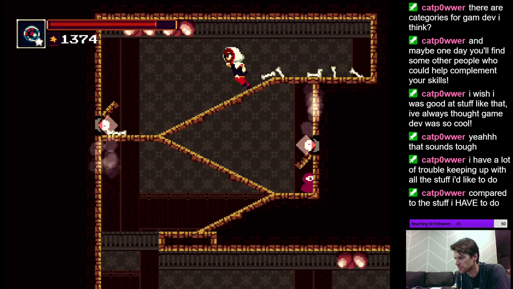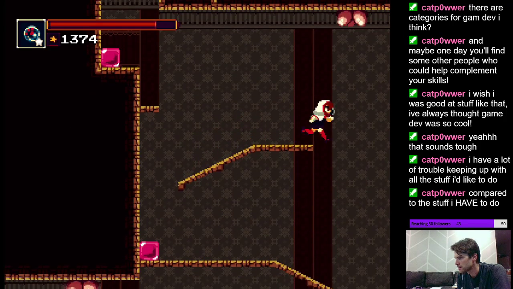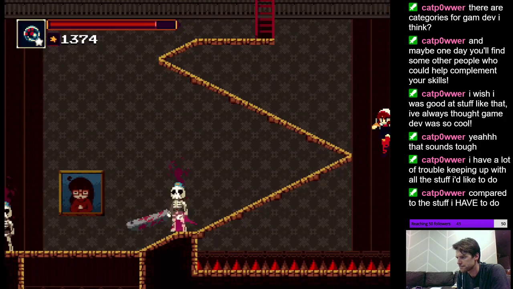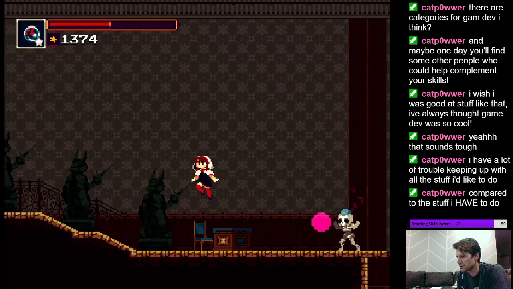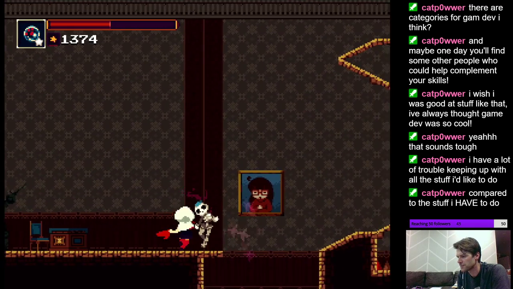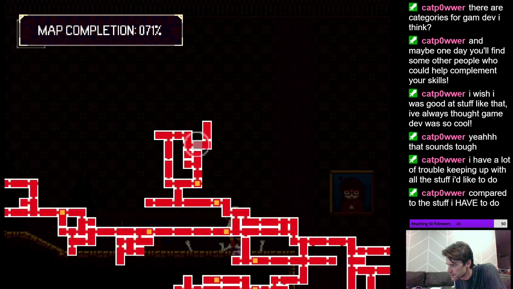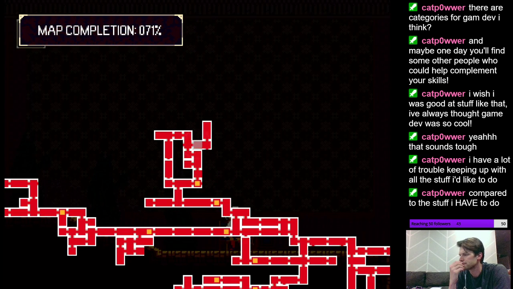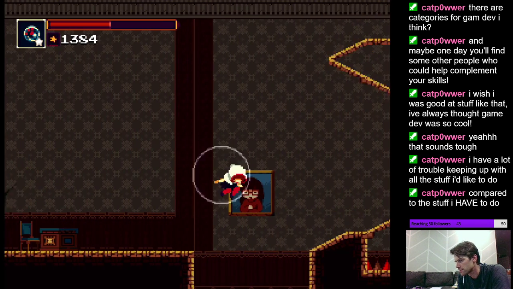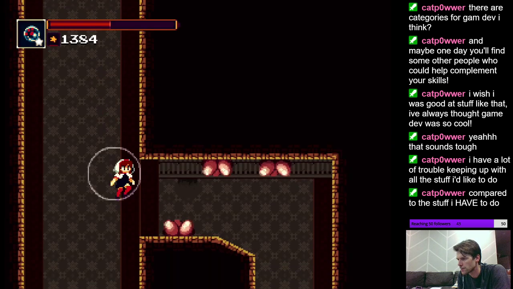Okay, so that's the box that opens up the area for the true ending. No, okay, that was close. Will I die if I go in there? I can't recall. So this doesn't go over. Nope. Let's try it. Okay.